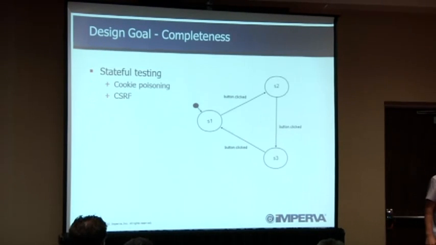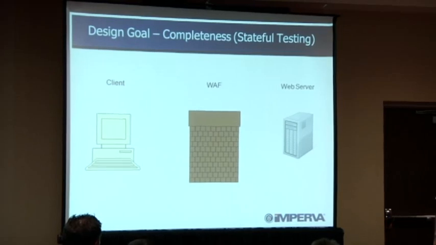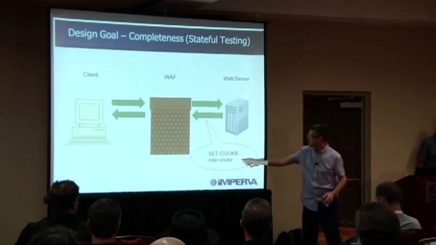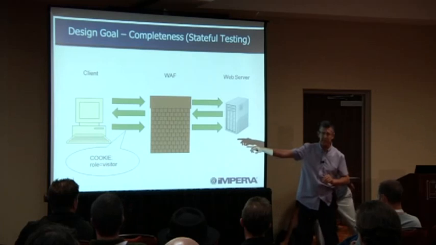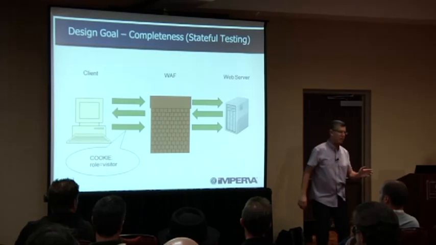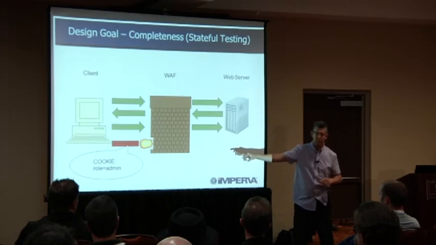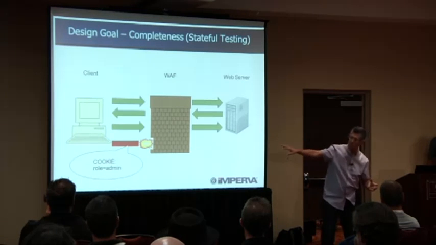And then the second one was completeness. Stateful testing was very important to us because some of the application layer attacks are stateful, like cookie poisoning, cross-site request forgeries, and so on. And this is our idea of how a stateful test should look, for example, in the case of cookie tampering. We have a request going through that shouldn't be blocked, that causes the server to generate a cookie with a specific value. Then a request that carries this value should again go through uninterrupted, and only when a request is generated that has a different value should it be blocked by the device. So it was very important for us to be able to express this course of testing in our framework.